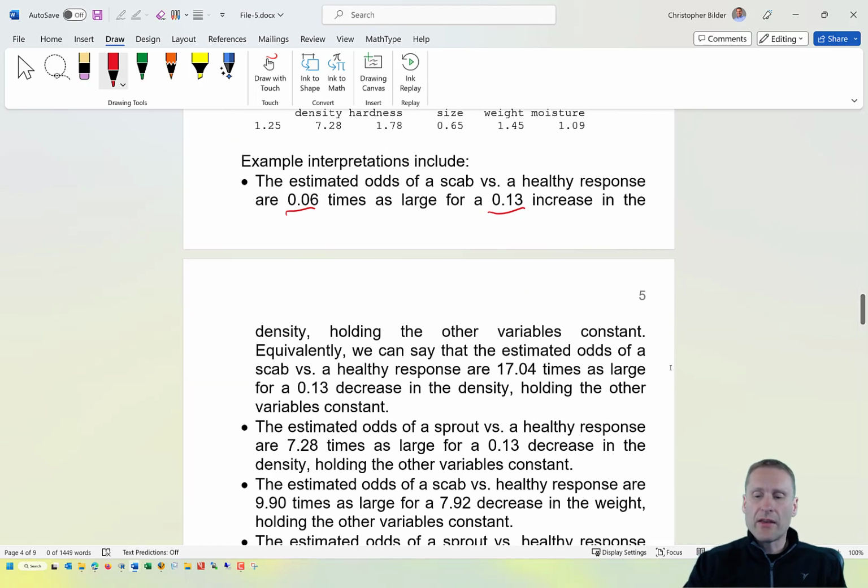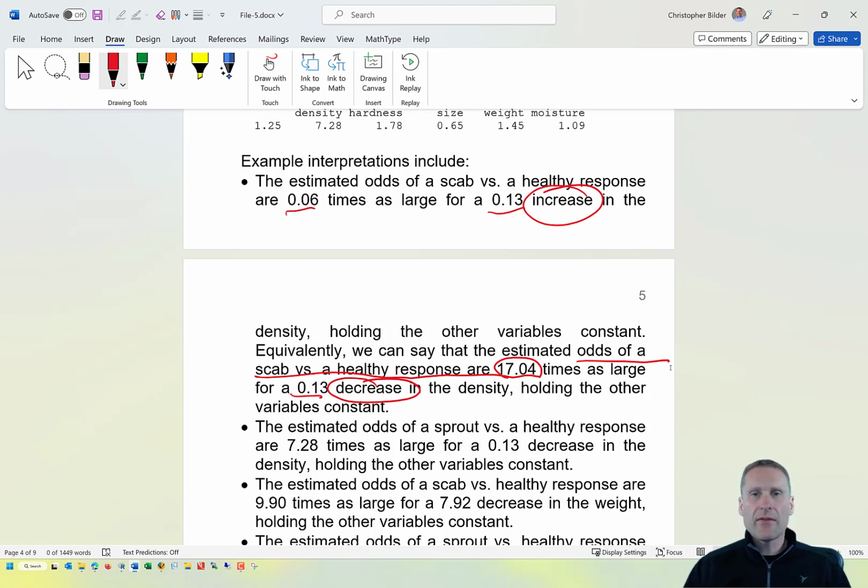Equivalently, we can also say the odds of a scab versus a healthy response are 17.04 times as large for a 0.13 decrease in the density, holding the other variables constant. That 0.13 is the 1 standard deviation.